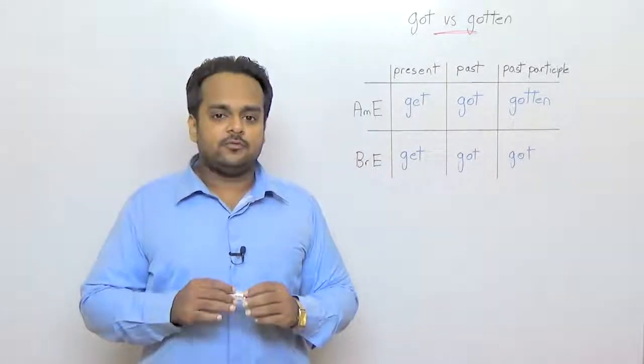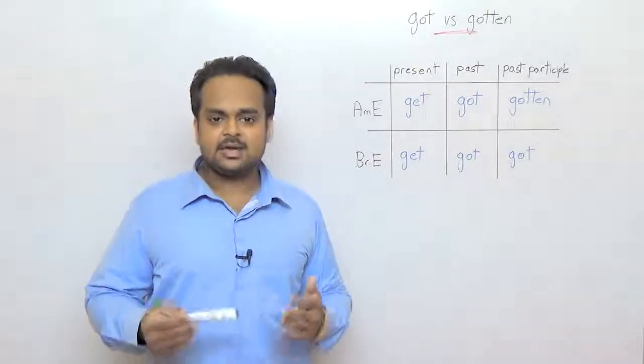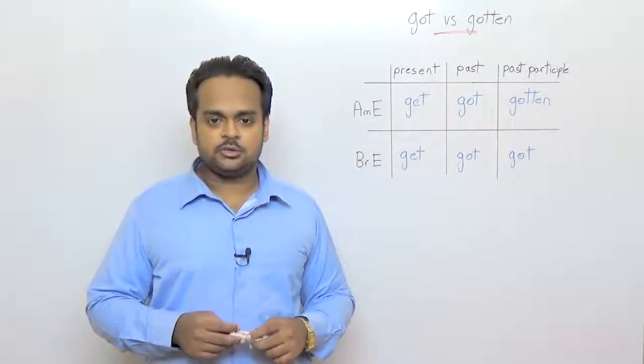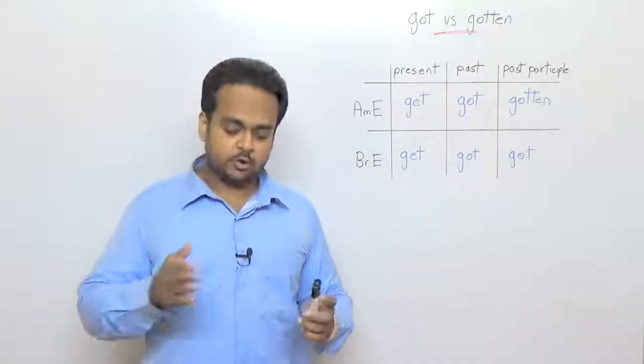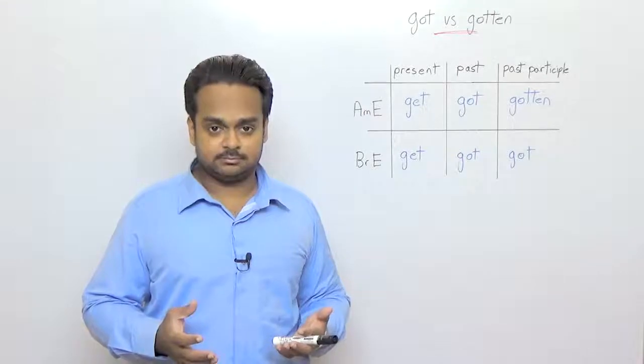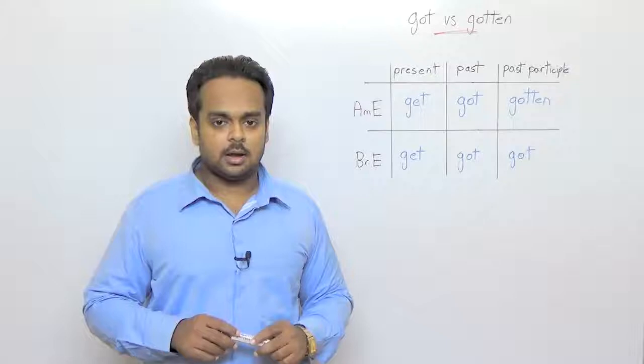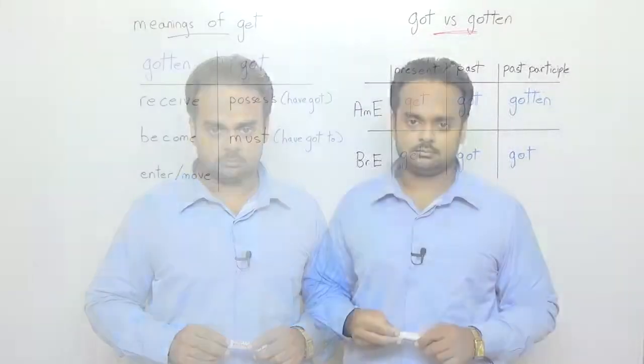Well, all that confusion stems from the fact that the verb get has many meanings. Now, if you take your dictionary and you go to the entry on get, you will see many different meanings. Well, thankfully for us, we only need to worry about 5 meanings.